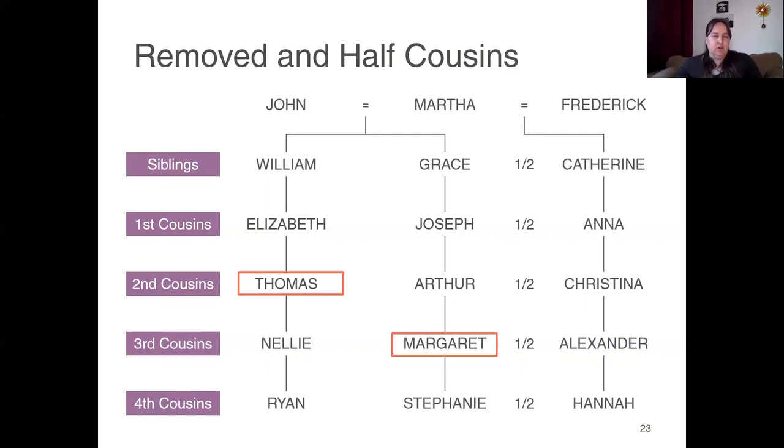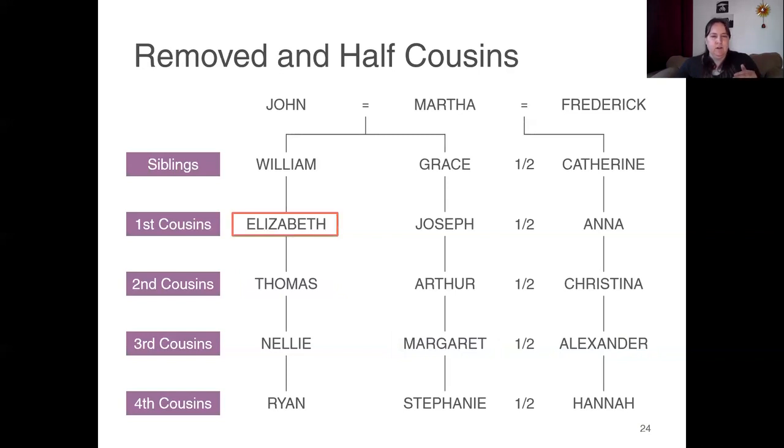So in this case, we're going to go to the closest common generational level, which is Thomas and Arthur. So we go up the generational levels, not down, when determining a relationship like this. So we say that Thomas and Arthur are second cousins, but Margaret is one generation removed, or one generation down, from Thomas and Arthur, meaning Thomas and Margaret are second cousins once removed. So we look at second cousins being Thomas and Arthur, and then Margaret's one generation removed from that. Second cousins once removed. Does that all make sense?